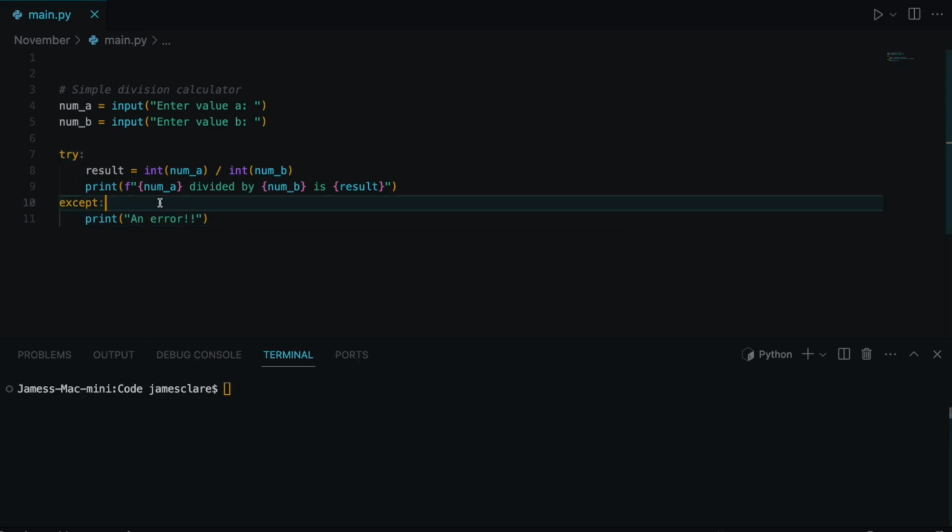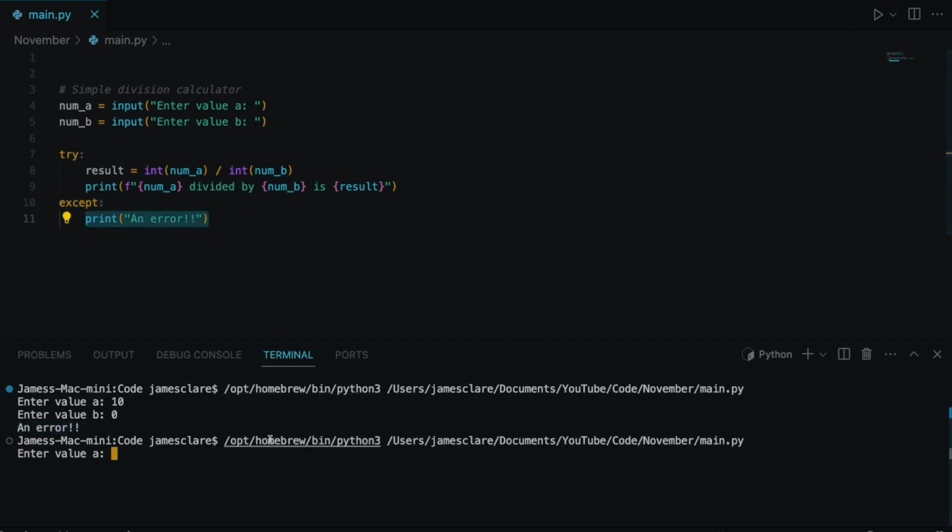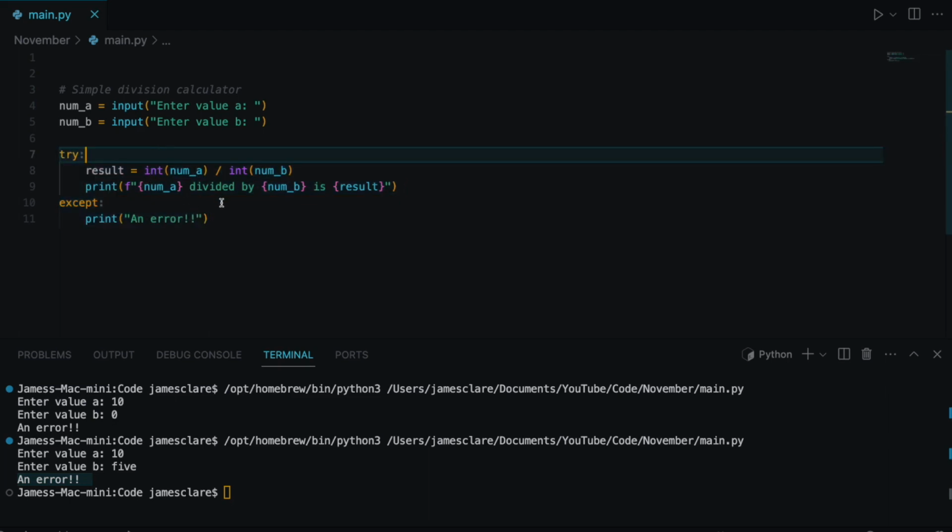So that's a blanket try and except. Now let's see what happens here. If I do 10, 0, an error was raised here, so therefore we jump to the exception and we see this. Now let's try the other one. If I do 10, 5, an error. So how do we know which one happened? Of course, at this point we can physically see the code, but in practice there are way more complex examples where these blanket exceptions are just not quite good enough.